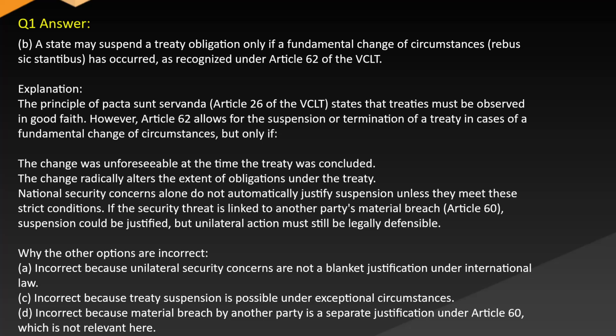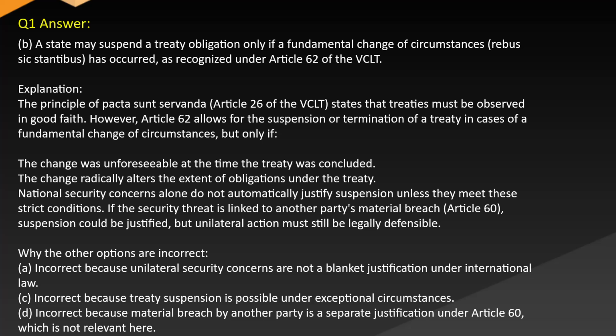The change radically alters the extent of obligations under the treaty. National security concerns alone do not automatically justify suspension unless they meet these strict conditions. If the security threat is linked to another party's material breach, Article 60, suspension could be justified, but unilateral action must still be legally defensible.